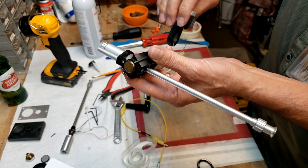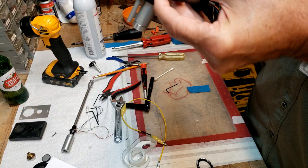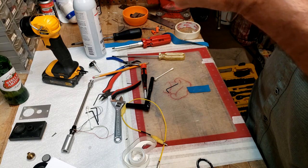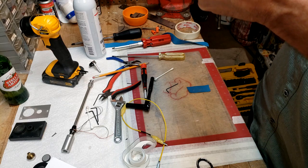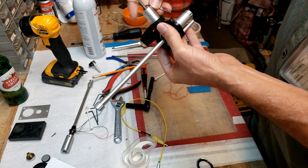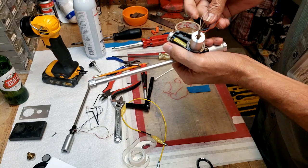And what we're going to do is slide the anti-skate mechanism on and screw it out so that that part is recessed inside the cavity here. And we're going to slide it back up into position to line it up and make sure it fits. Then we use our Allen key here and tighten it in. Just snug. You don't want to do it too tight and strip the threads or anything.